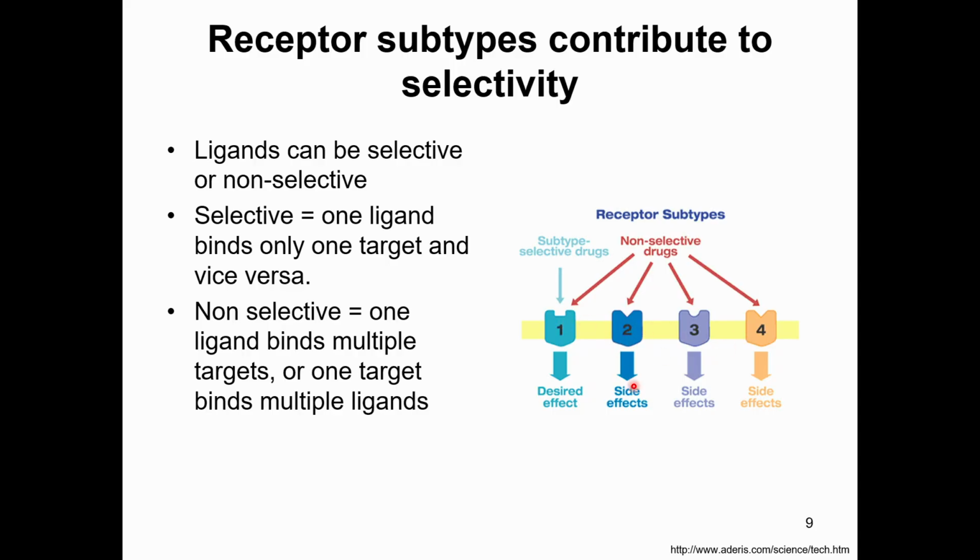And perhaps what happens downstream of these are side effects, okay? Unwanted cellular responses. And so, although these drugs might treat the disease, they do so at the expense of activating unwanted receptors that cause side effects. So the selective drug is typically superior to the non-selective drug. So bear that in mind. We kind of covered that before.